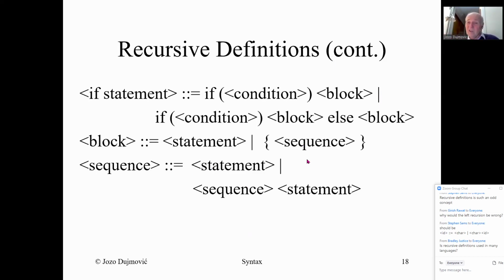So you have here a sequence of statements inside pair of braces. So this is what block is. Of course, that's very beautiful. Just you have to define what is sequence, because now I didn't tell you what is sequence. So you say block is a sequence of statements inside pair of braces.